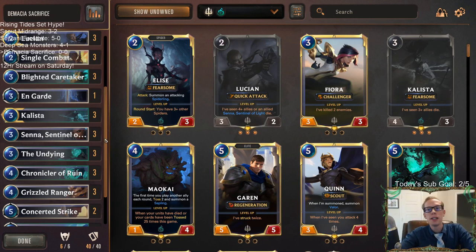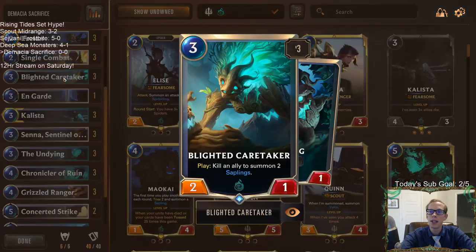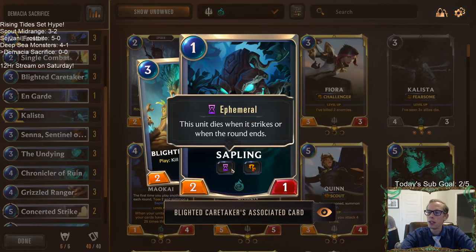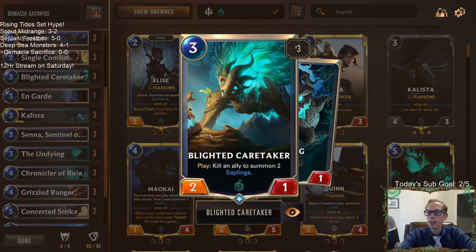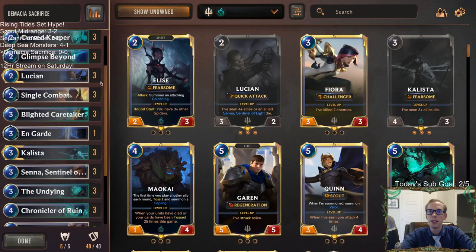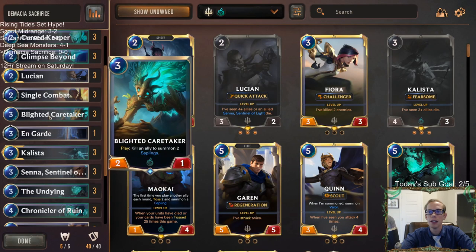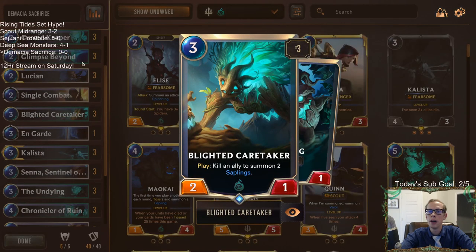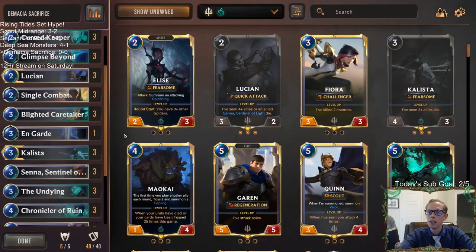All right, but anyway, with this deck, I really wanted to play a deck that showcased Blighted Caretaker. I think this is a really, really powerful new card. 3 mana, 2/1. Whenever you play it, you kill an ally to summon two saplings. Those are the 2/1 challengers. You get two Fleet Feather Trackers that are ephemeral. This just seems awesome, especially when you pair it with things that you want to kill. If we have turn 2 Cursed Keeper, turn 3, we have the Caretaker. Now we have a regular 2/1, a 4/4, and two ephemeral 2/1 challengers to take out their blockers. That seems pretty awesome.